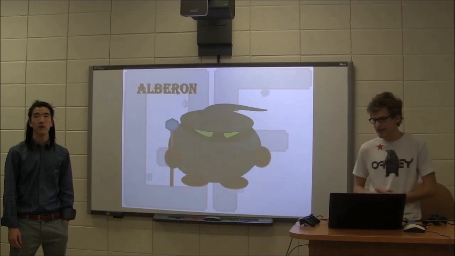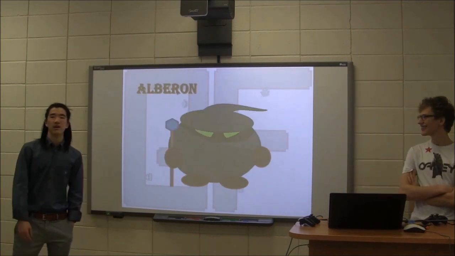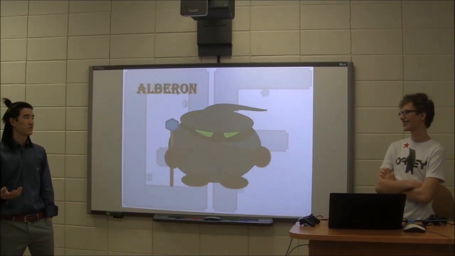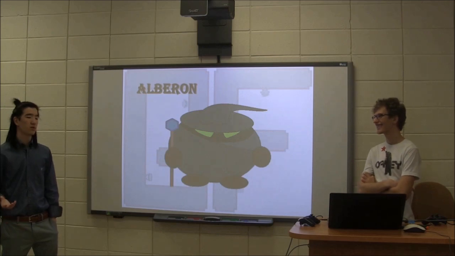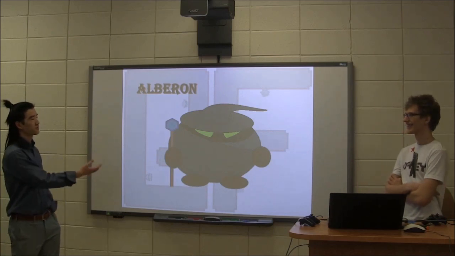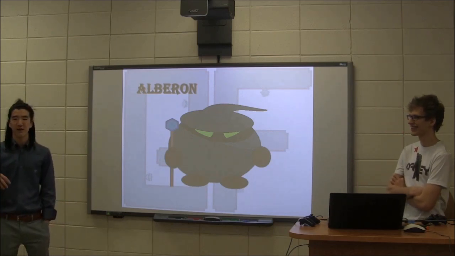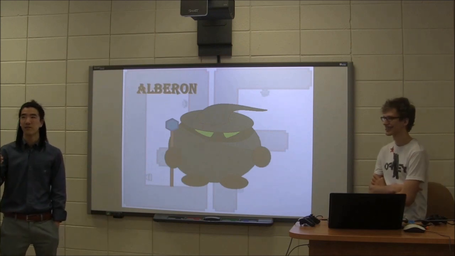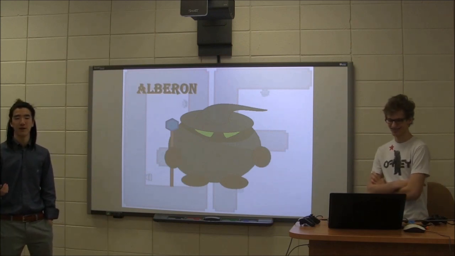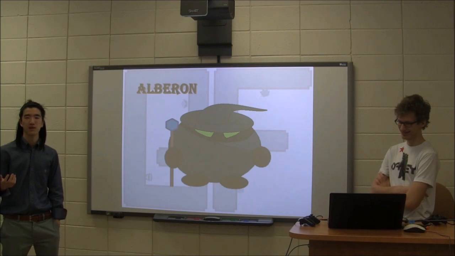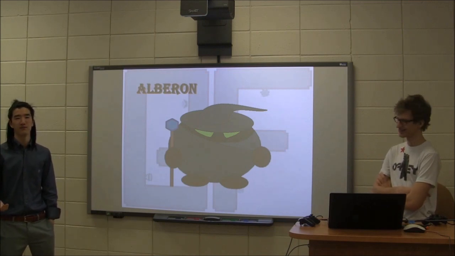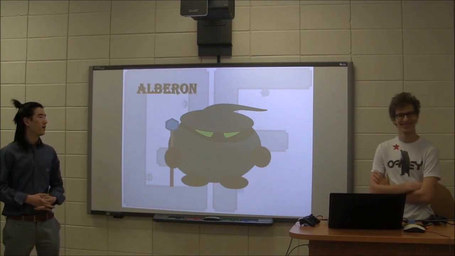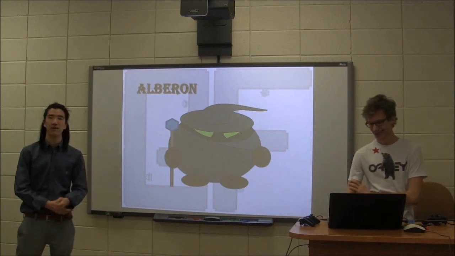The next character we have is Alberon. He's a mage, a magician, and of course, he's an old guy, so he moves a little bit slower than everyone else. But because he is old, he has a real good mastery of magic, and he does a lot of damage with his spells, and he has great power.